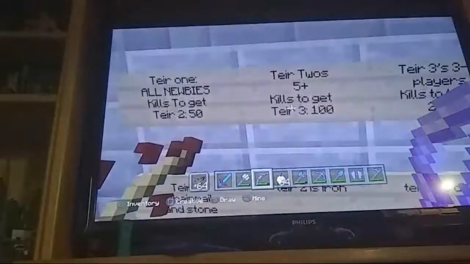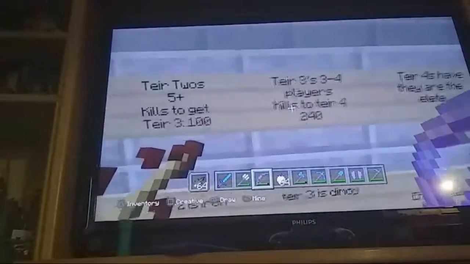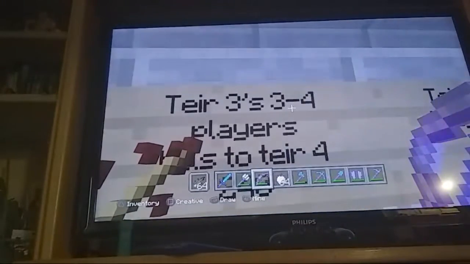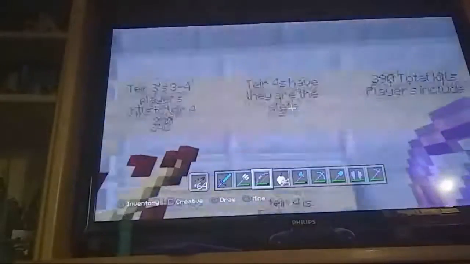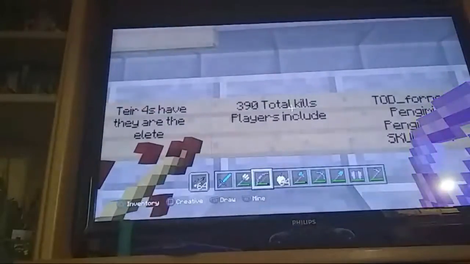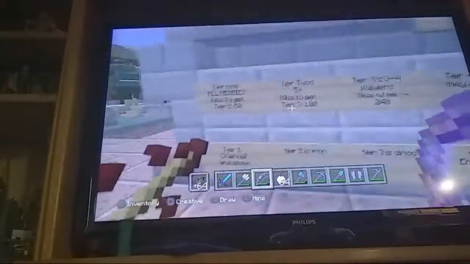Tier 2s are, you know, a little more experience. And the next tier is 100 kills and it's iron. Tier 3, well, there's only 3 or 4 people that are actually that tier right now. That's why the 3-4 is there, because there's 3 to 4 people that are actually tier 3. I just can't remember which people they are. And the next one is 240, and that's diamond. And then this is tier 4, for doing late. They have Chan Diamond, and they have 390 total kills, which is all of this combined.